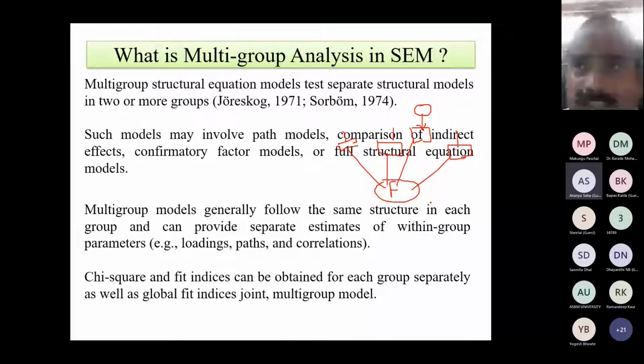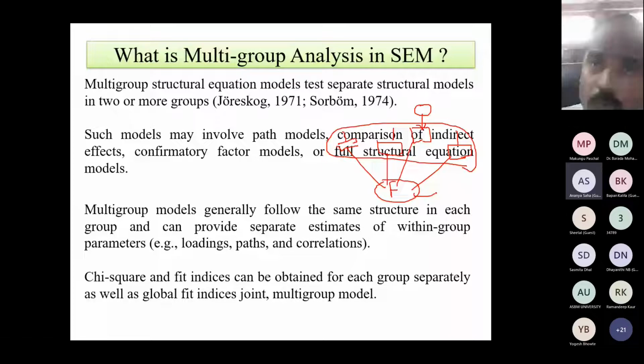Both the male and female respondents are there. Very basic question is, can we say that both the male and female respondents are measuring the satisfaction by these 4 indicators same or similarly? Or in other words, whether these 4 indicators are measuring the latent construct in the same or similar way over the male and female?